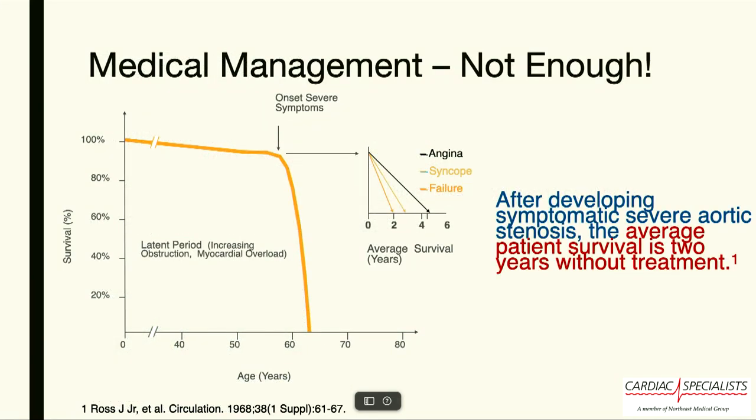So going into aortic stenosis in a little bit more detail, this is kind of what ends up happening. With severe aortic stenosis, people can be relatively asymptomatic for a short period of time. And as long as you don't have symptoms of aortic stenosis, your overall mortality is okay. But once you start developing severe symptoms that correlate to severe aortic stenosis, your mortality, as Dr. Altbaum said, basically goes over a cliff. Your overall survival after you start developing symptoms reduces to about 50% in the next 2 years.